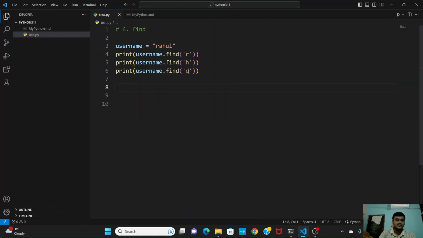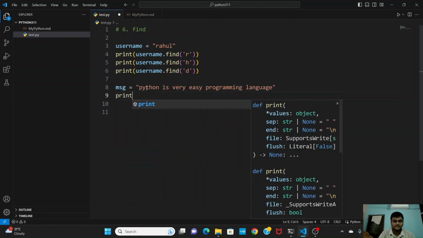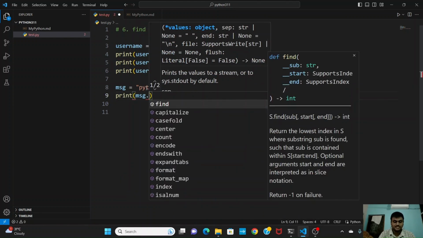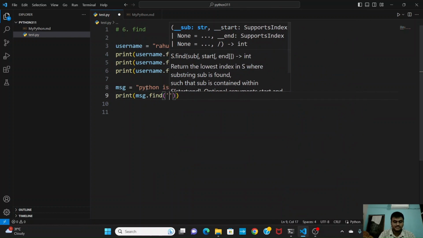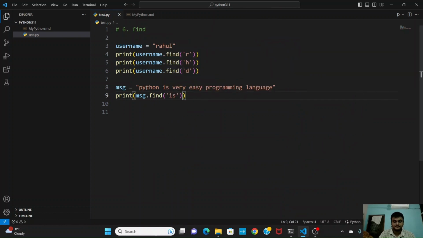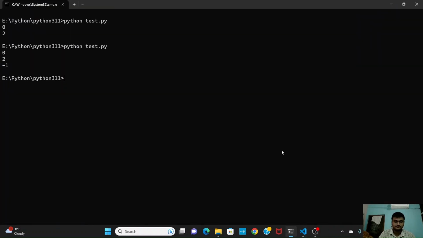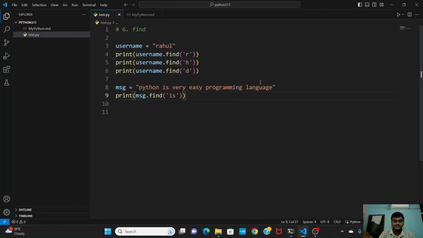In some cases, if you see a message like "Python is very easy programming language", print of msg.find of "is", we got 7 as the answer.